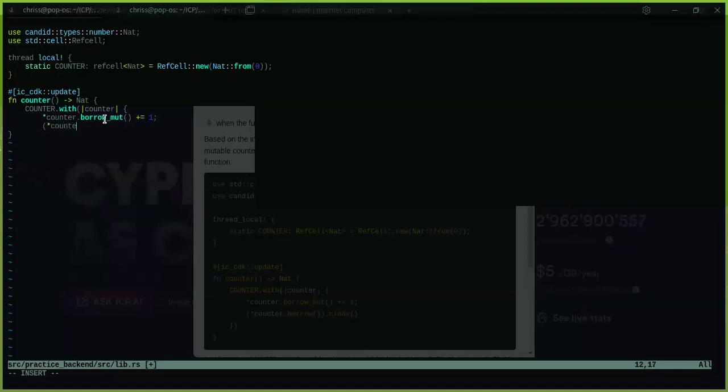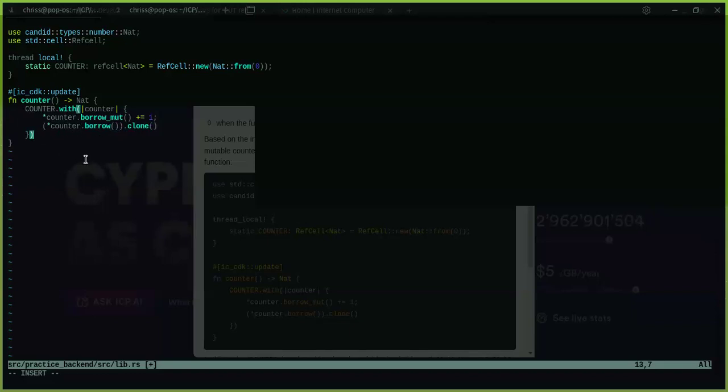Pointer counter dot borrow dot clone. And then we close our brackets. I think that should do it.